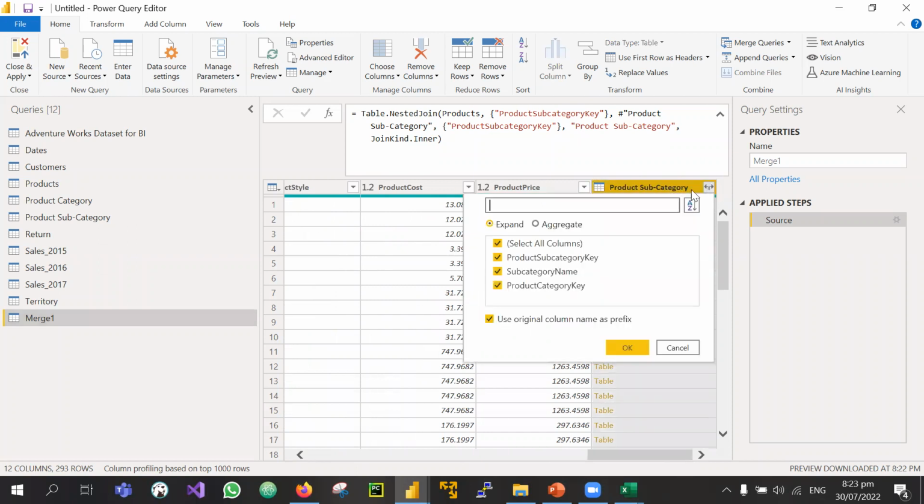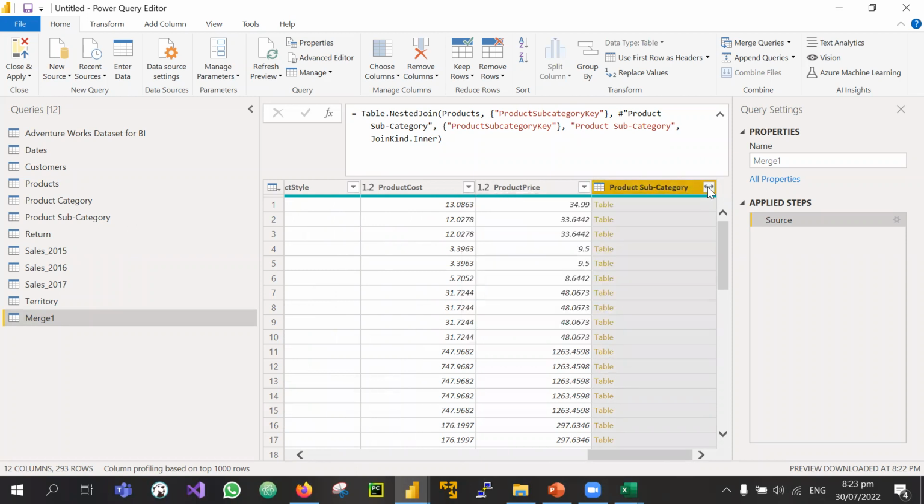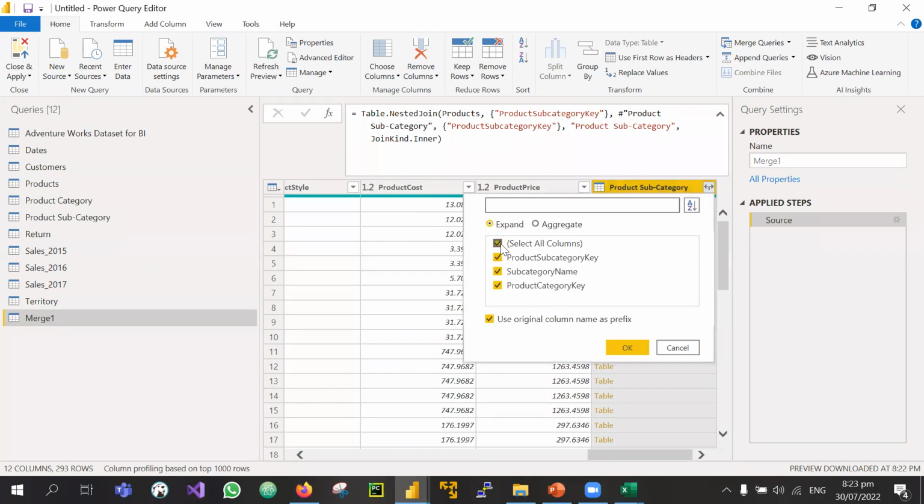If I want to select specific columns, I can click on this option, these two arrows, and select the columns that I want. I want the subcategory name and the product key.